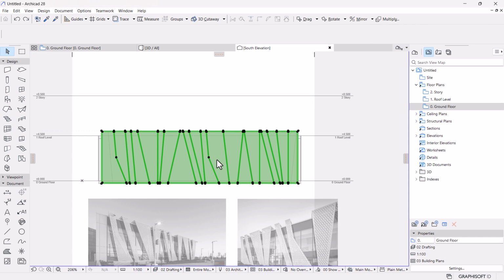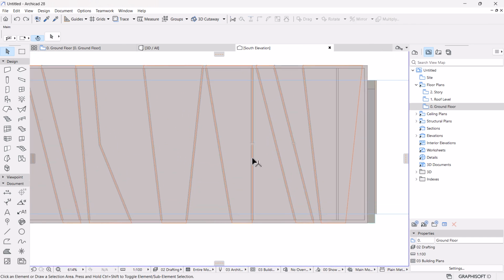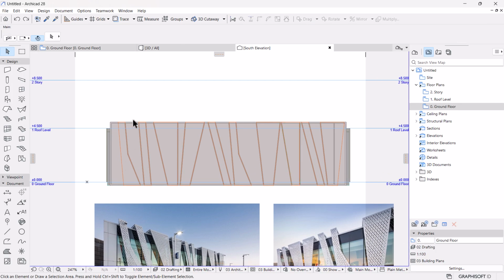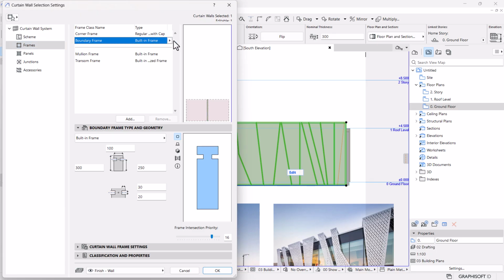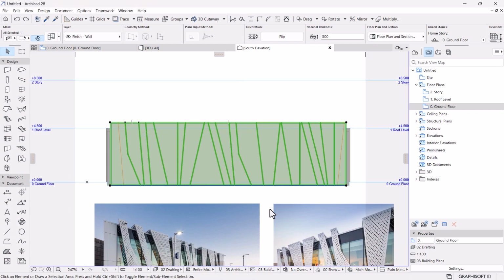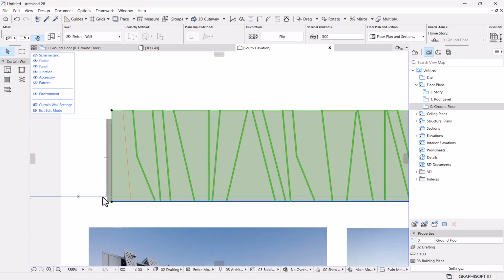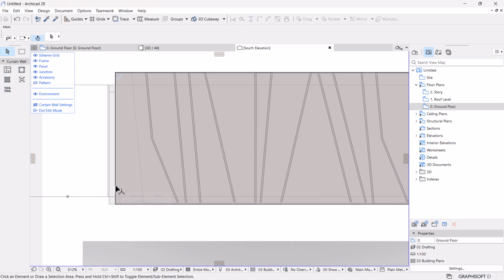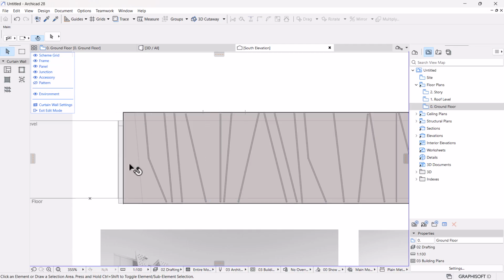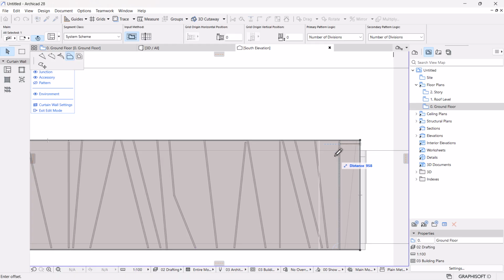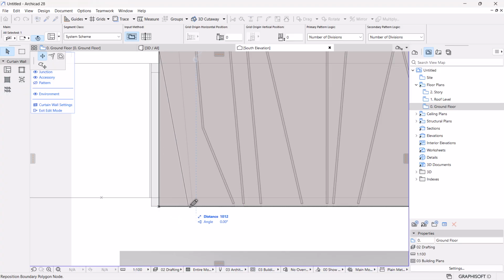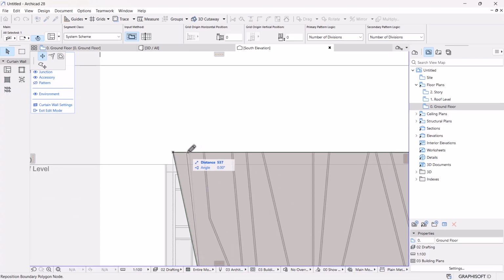So the best way, we're having an issue here. Let me hit exit and select the curtain wall, go back to the settings. From here, instead of having a boundary frame, a built-in frame, I'm going to say invisible frame. Then hit OK so that you can get rid of that one. So if we edit again and activate the scheme grid, let's see if we select this. Oh, scheme grid does not, what happened? This can be a problem as well if you, oh, there we go. So I'm going to pick it from there, stretch it here, also stretch it there.